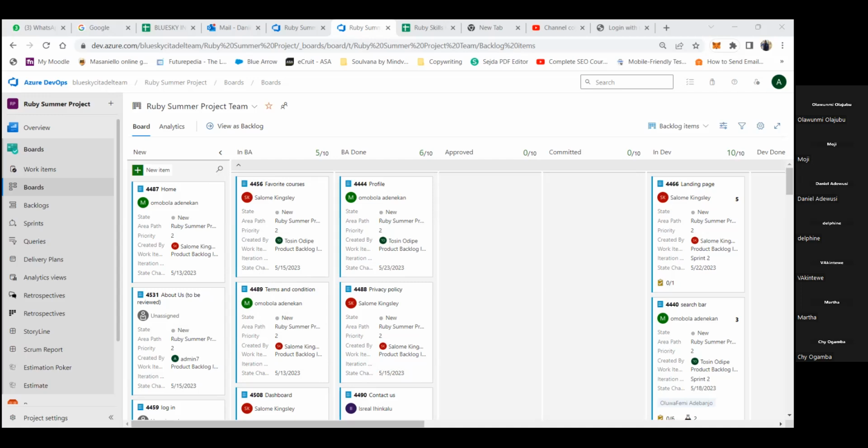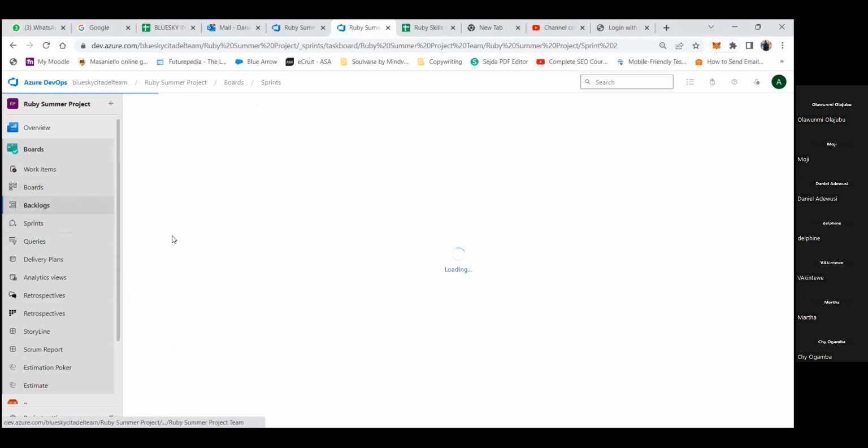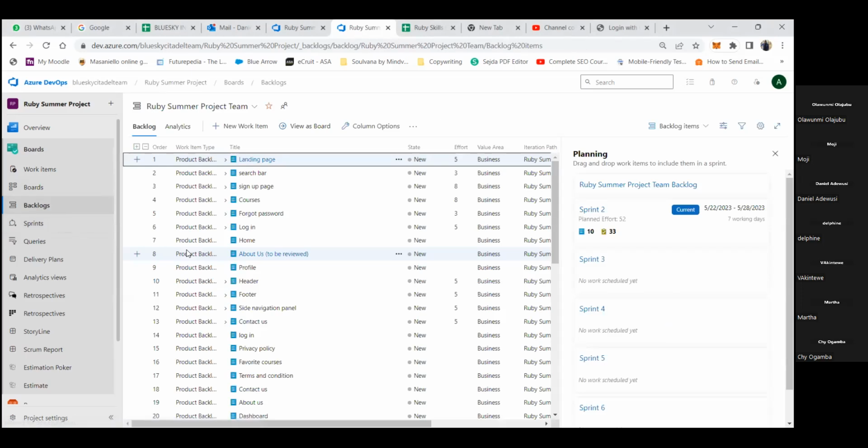Okay, so this was yesterday. When we wanted to move the sprint back to this sprint, what Laomi asked me to do was to go here and then move them to sprint from here, so that way the task will show.